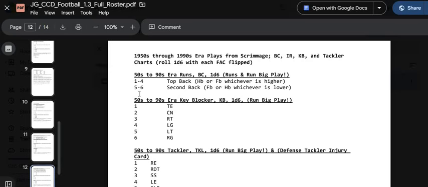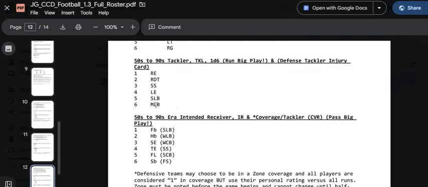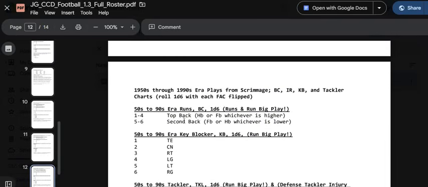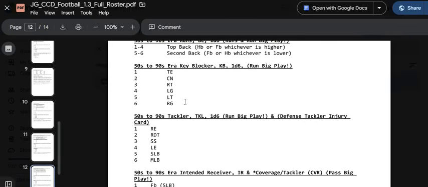But again, these are just weighted D6 rolls: who's involved in a block, who's involved in carrying the ball, who's involved in tackles, and who's involved in catching passes. So you could customize this for the 70s. You can make your own 70s chart that sticks to the history of how they ran the ball, trap plays. Did the center get involved in the 70s a lot in blocking? Yep, they sure did. Did they as much? There are eras in which the center wasn't necessarily a key blocker, right? There's an era where the guards were really big blockers in running, but now we have a whole different type of football game.